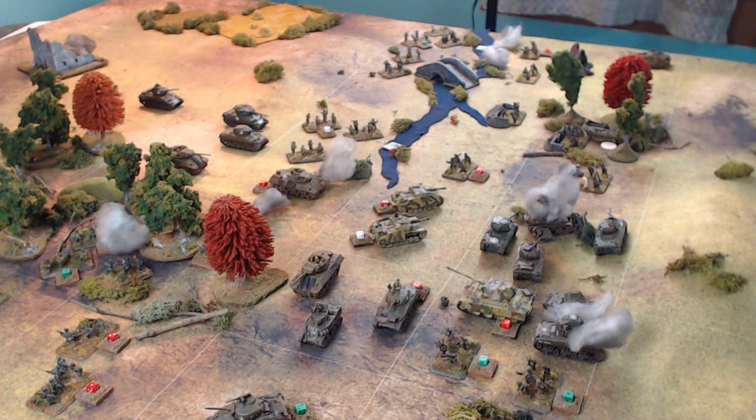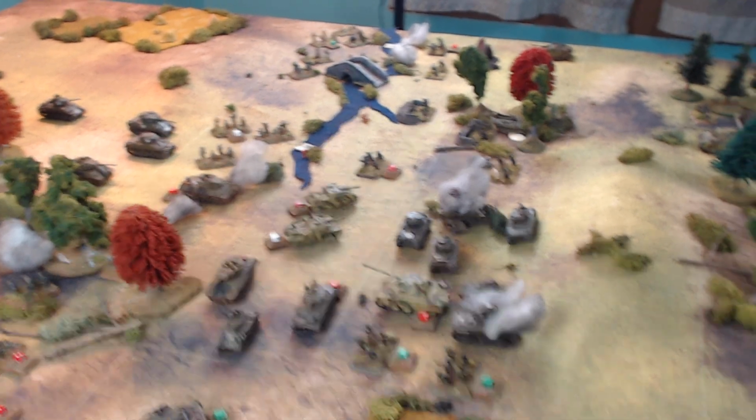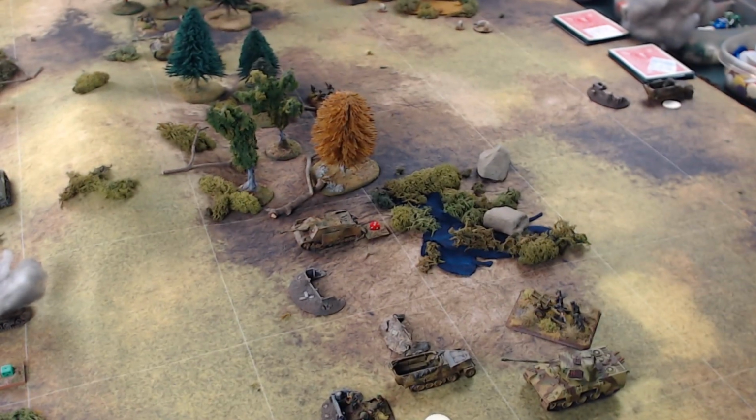But the main goal here for the Germans was to try and isolate these forward tanks. And not only do that, but actually cause some harm to some of those tanks. And they did just that. They were supported, as you can see, by the Nebelwerfer in the back here, which is currently tipped because it supported that assault on the American tanks.